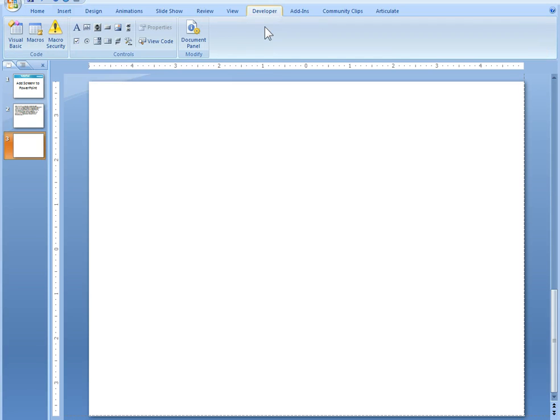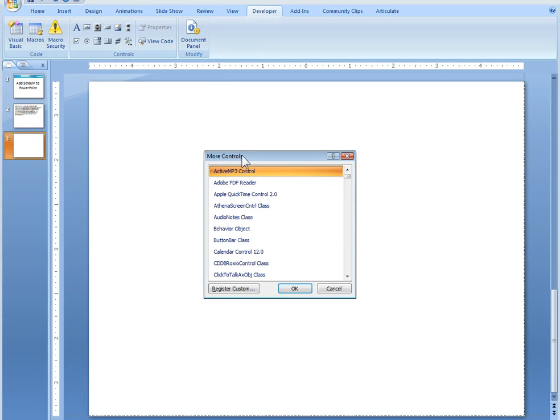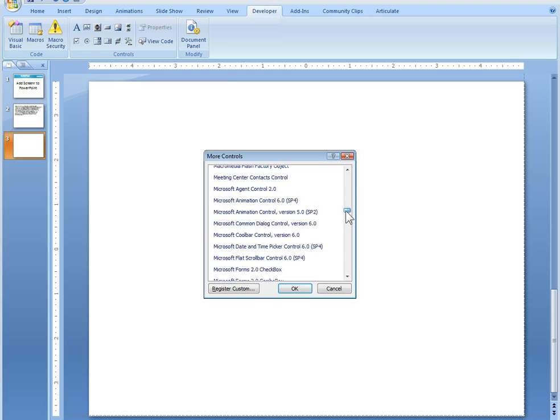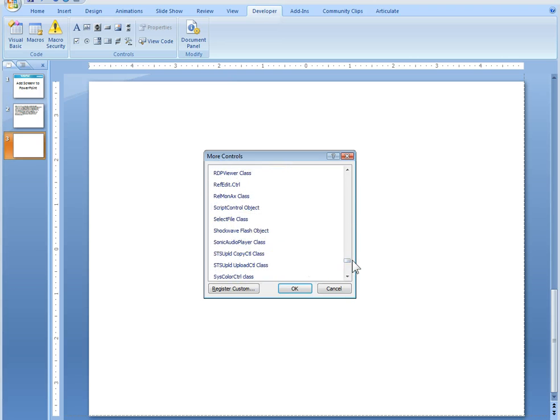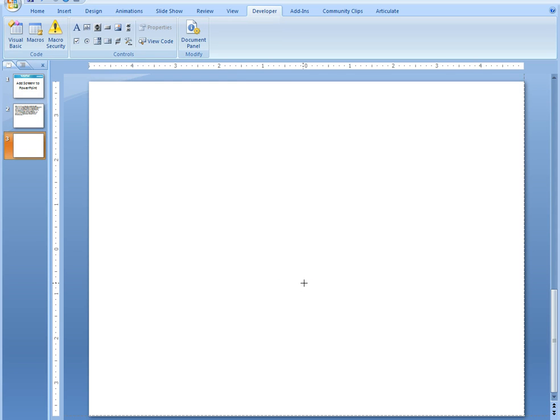And when you have the Developer tab, there's going to be a control panel, and in that control panel there's more controls. Click on that, and that'll open up this control panel where you can add more controls, and we're going to go ahead and look for the Shockwave Flash Object. It's right here. Go ahead and select that.